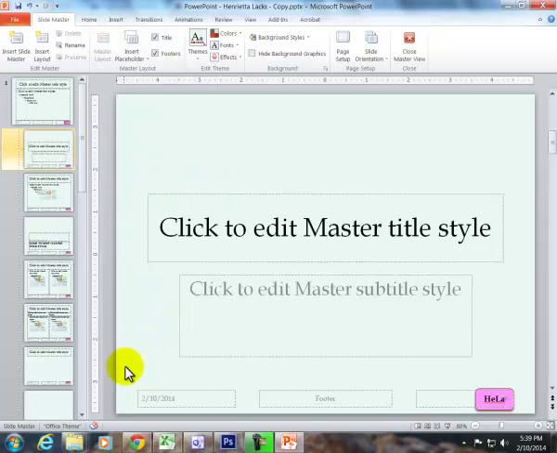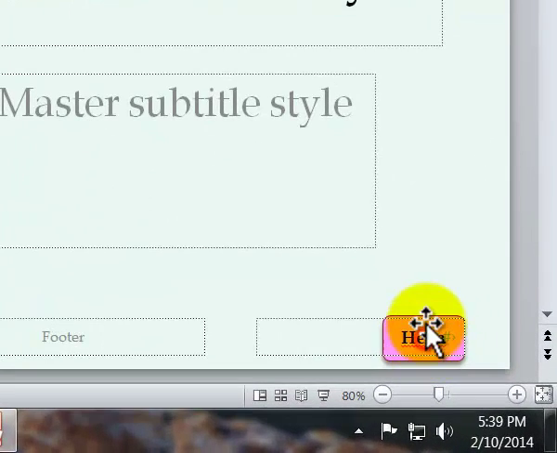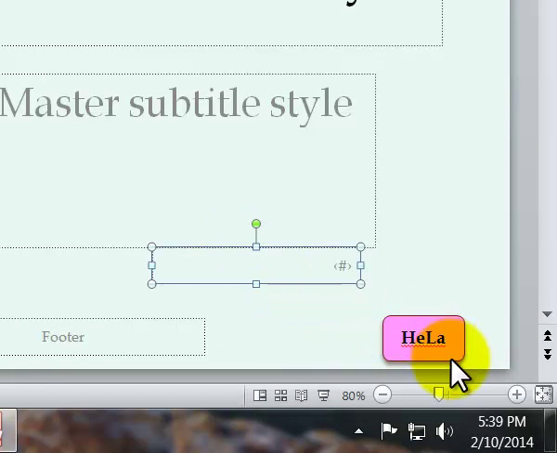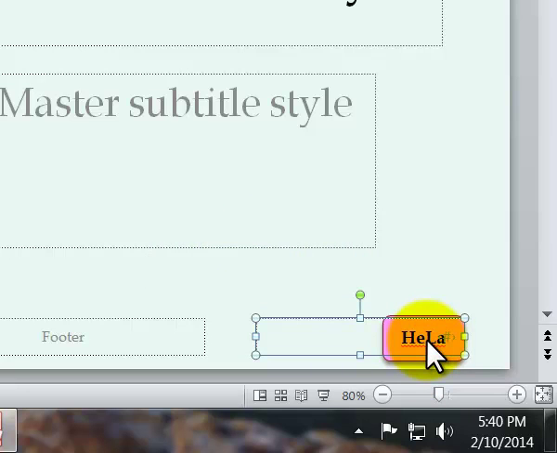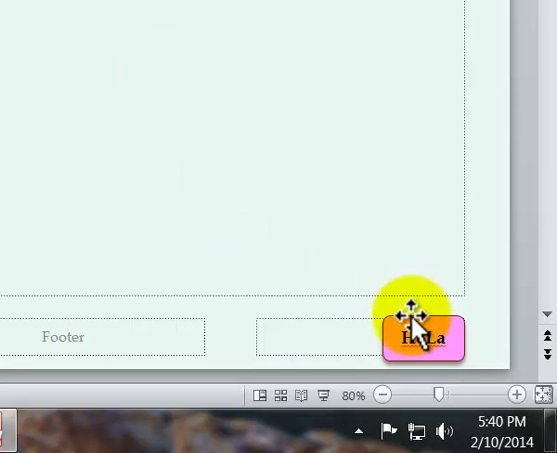Now when I go down here, this is the title slide. I'm just going to move that. As you could see, it's locked in. It's on all of them. Now if I go up here and I'm just going to cut it, it's removed from all of them.